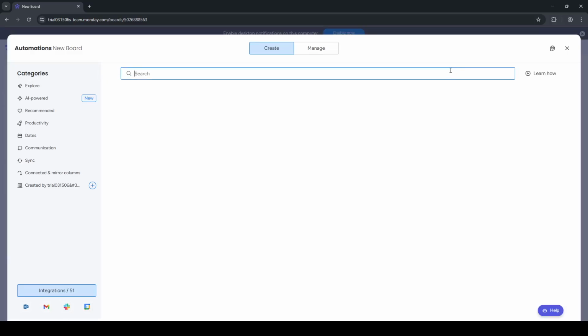Read each template's short description to confirm what it does and which side initiates the automation. If you're unsure, pick the template that most closely mirrors the moment you care about, whether that's capturing new activity from LinkedIn into the board or reflecting updates on the board back into your LinkedIn workflow. Choosing a simple, clear template first is a great way to get value quickly and minimize setup friction.